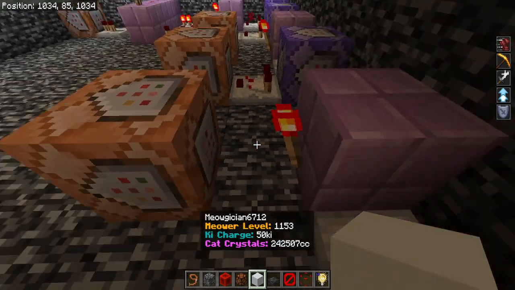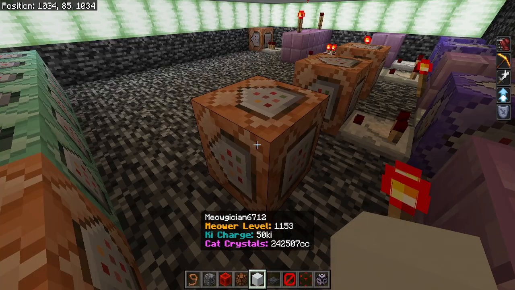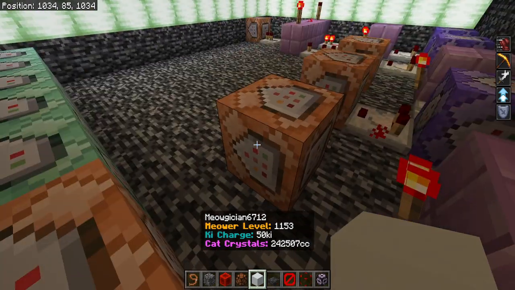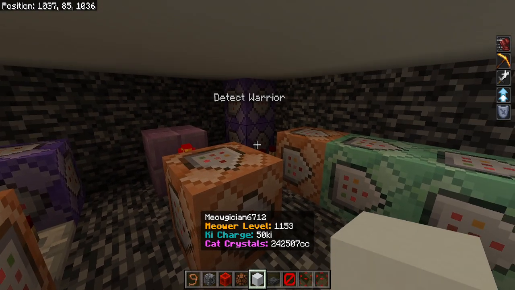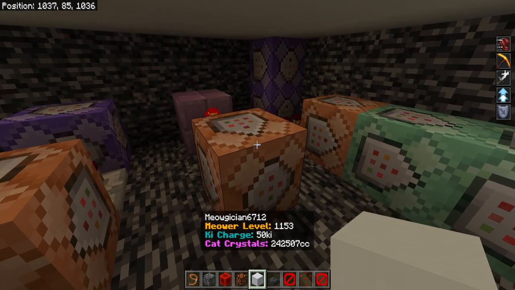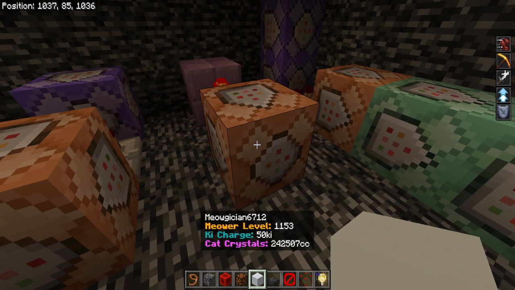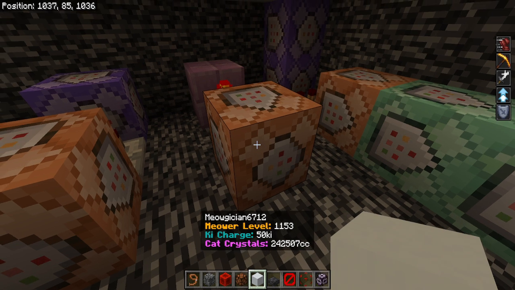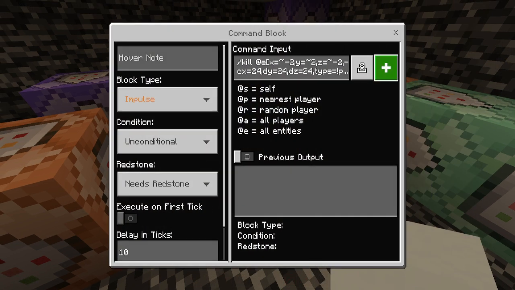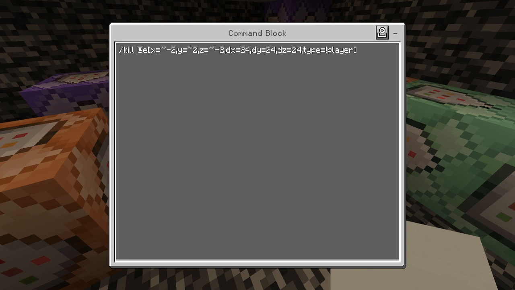So the last thing to have happened recently was this redstone came on and triggered this block. So you got to know what this block is. This block triggers every time warriors aren't in the thing. So if the warrior dies, if the warrior wins, it gets sent to their victory, or if the warrior teleports away or logs off, what's going to happen is this will trigger. And it kills all of the entities that are not players inside of the arena.